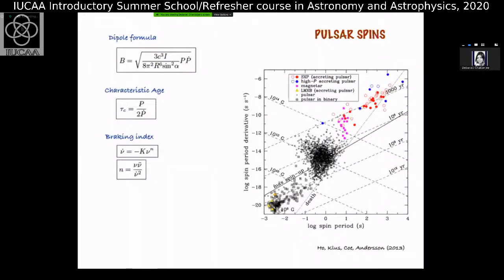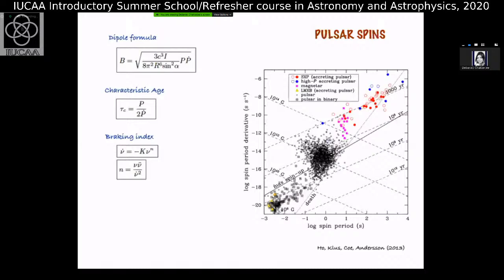Now, these classes of pulsars are nicely summarized in a figure, which is called the P-dot diagram. It is a plot of the spin period on the x-axis and the spin period derivative on the y-axis in log scale. You can see in the center the cluster of pulsars, the normal pulsars, which are basically the isolated rotation-powered pulsars. We can also see on the left corner of the diagram the millisecond pulsars.